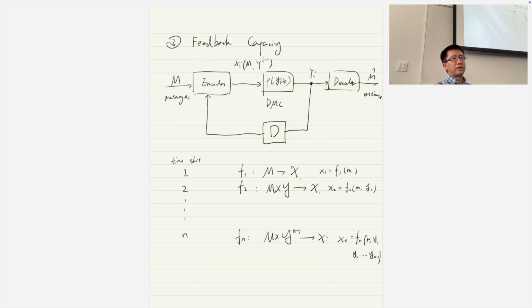By the way, in practice, at least for a higher layer like TCP, we do this, but we don't do this in the lower layer. We don't do, okay, I transmit something, then I wait for a feedback. What if your channel is bad and I cannot get your feedback? So what we do is that I just keep transmitting, and you just keep transmitting as well. And I'll see, okay, I got 1, 2, 4, 5, and didn't get 3, and then I'll transmit 3 again. Something like that.